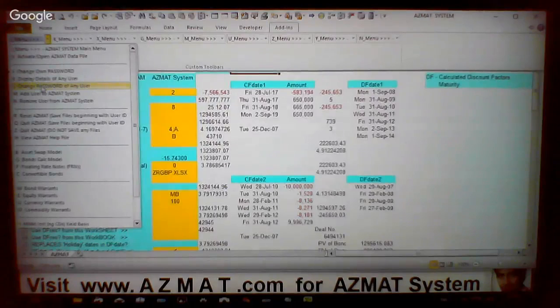All the files are protected, but you will be given the passwords of all the files, so you'll be able to see how the programming is carried out in the background. We will go through the programming part in different tutorials later on. So you can change any password of any user.